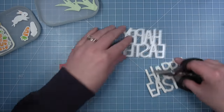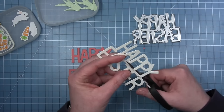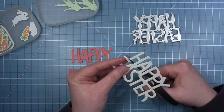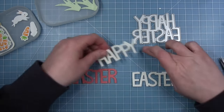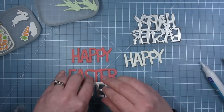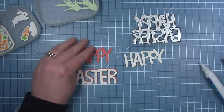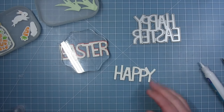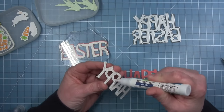And it may not be perfect, but it's okay because in Elena's design, she cleverly hid where we cut apart these letters with her elements on her card. So you'll see how that all comes together here. So I'll add some liquid glue to the back of the cream-colored cardstock and layer that on top of the pink and give it a little offset so that I have a little bit of a drop shadow on those words.